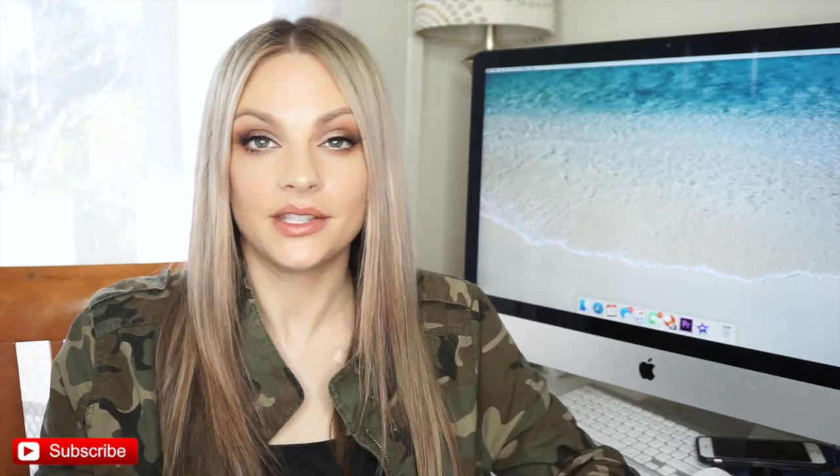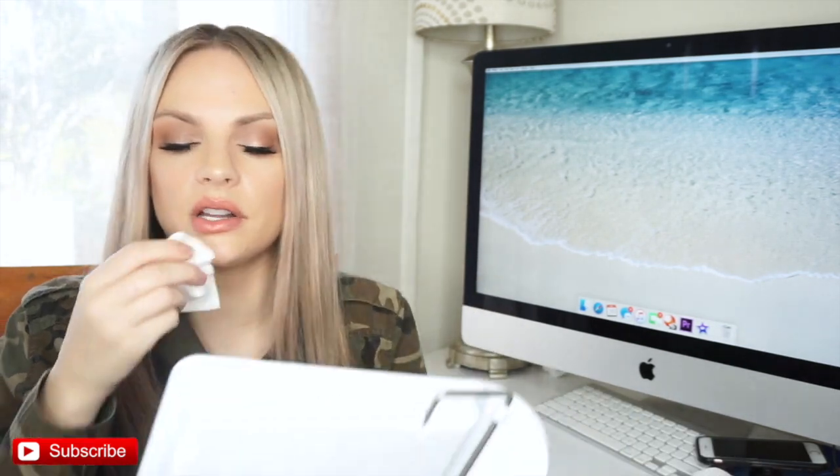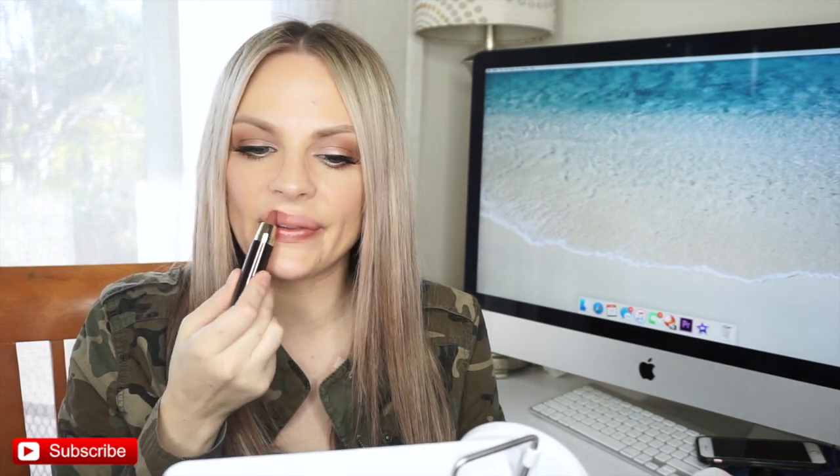Let's do another one — this one's called Achiever. It's coming on — ooh! Some of these are more sheer than the others. These really remind me of those Revlon bomb sticks, you know? Love it. This is a little darker. My lips are getting overly dry — I've got to put Aquaphor on them in a minute.